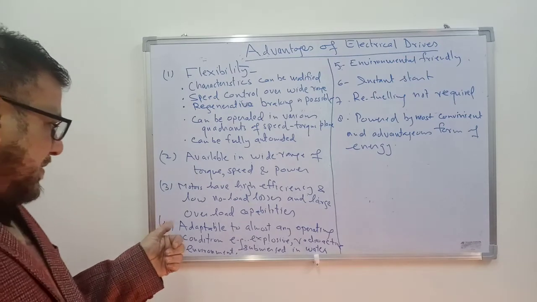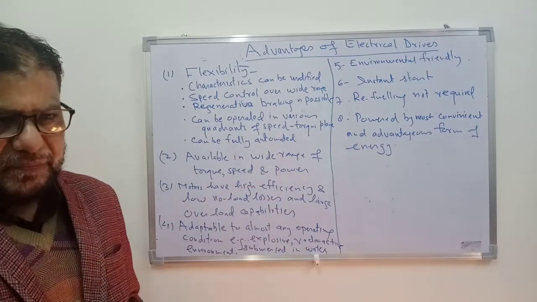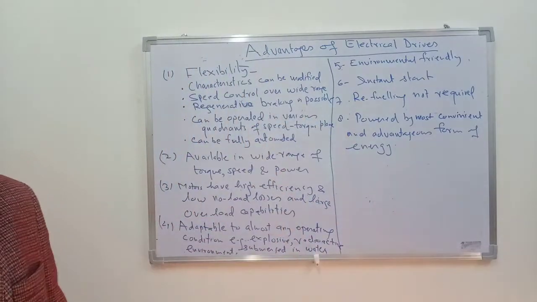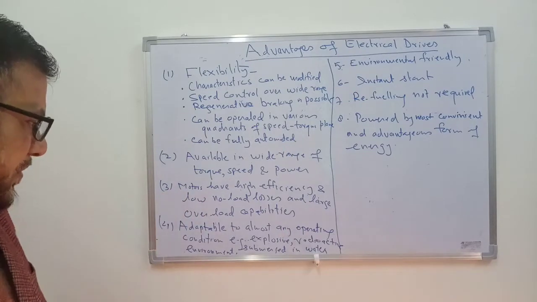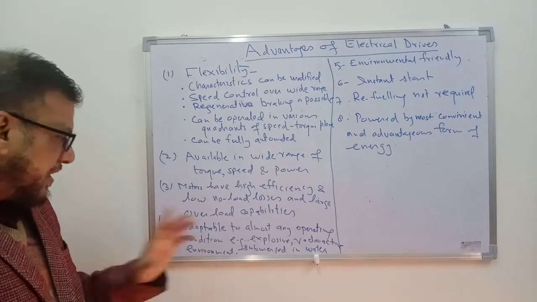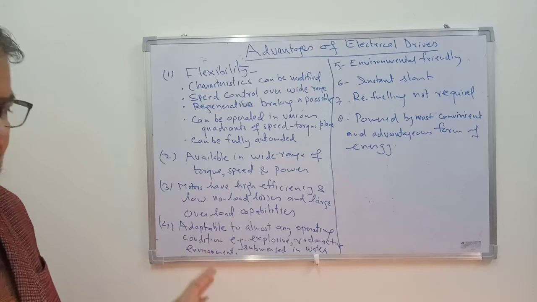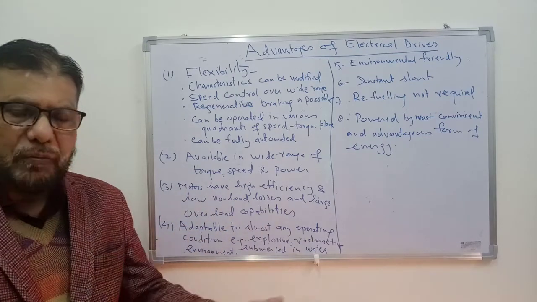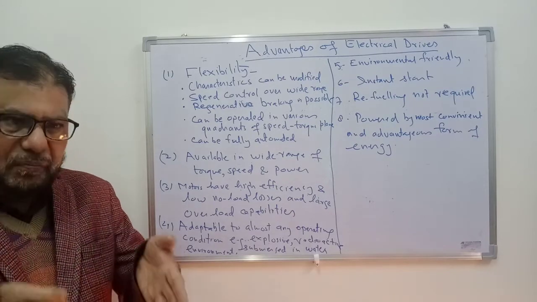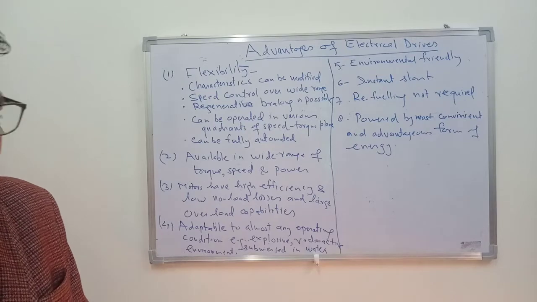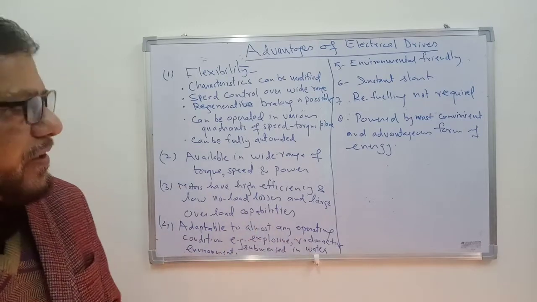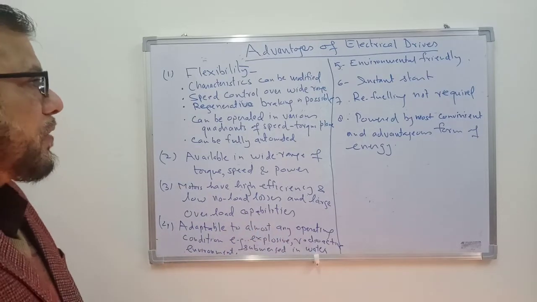And they can be overloaded very easily. For short interval of time, you can overload the motor for double or triple the motor rating. So this is also possible in the case of electrical drives. The fourth advantage that I listed here is adaptability to almost all operating conditions. You can use it in the explosive environment, radioactive environment, or the motor can be submerged into water. So these are not possible for other types of drive. That is when we use some engine as a prime mover.